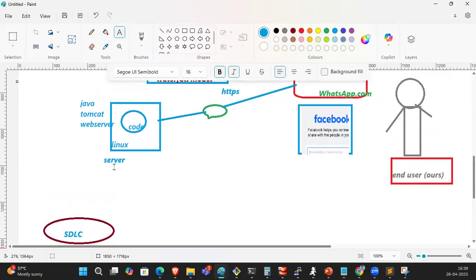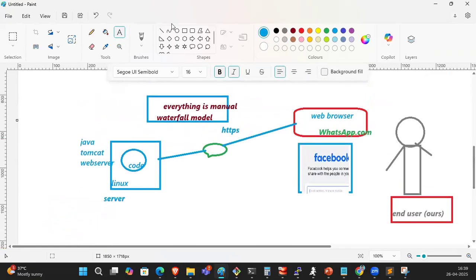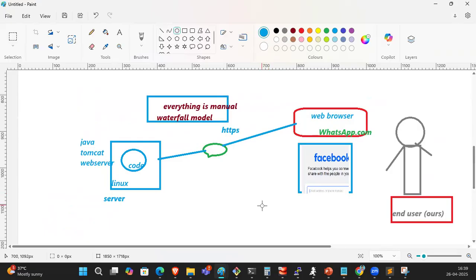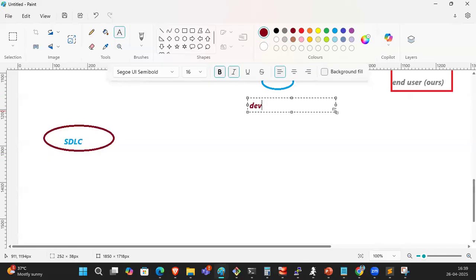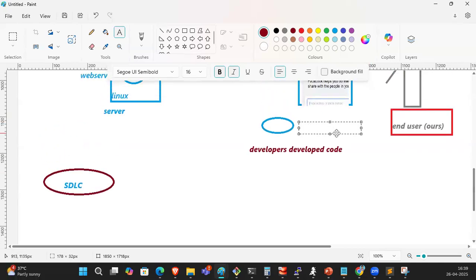No worries. Here, the developer develops the code. These are the developers. The code is developed in the Java language.